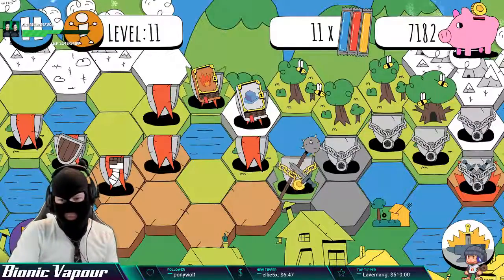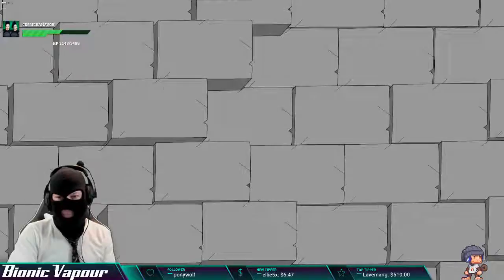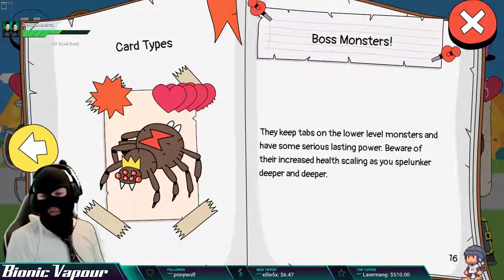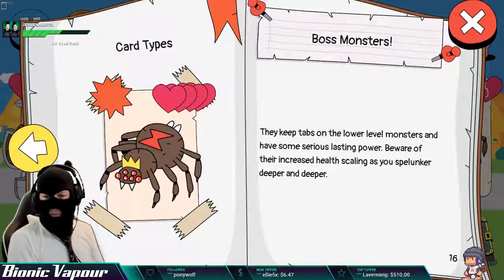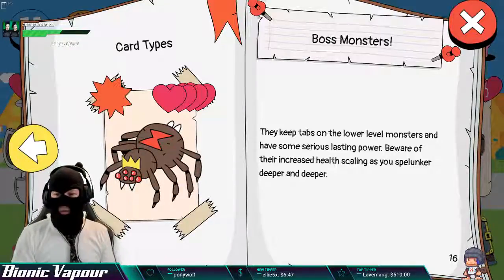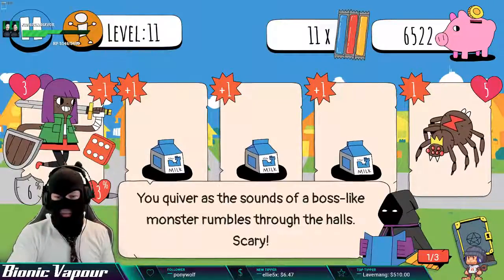All right. Let's keep moving on. Oh, I think we're going to unlock the mace on this one, guys. Am I low? Because it's a level 11, right, for the mace? Card types, boss monsters. They keep tabs on the lower level monsters and have some serious lasting power. Beware their increased health scaling as you spelunker deeper and deeper. Okay. Yes, we're level 11. We should be able to get the mace now.